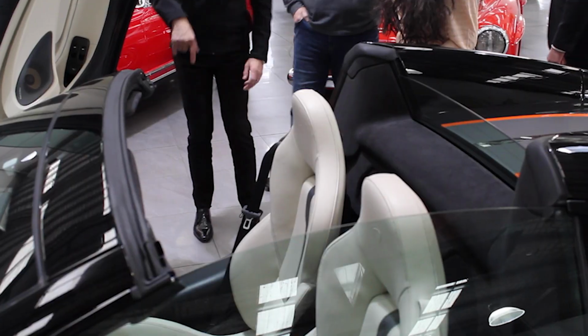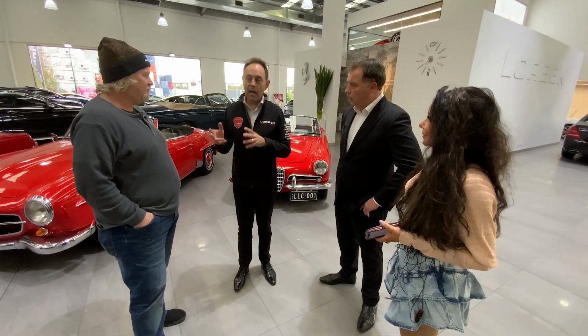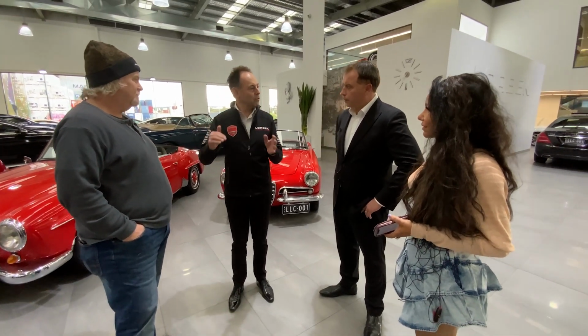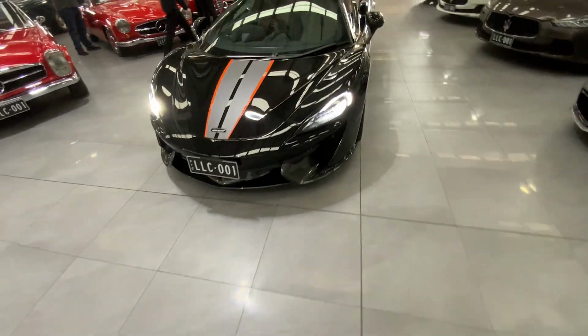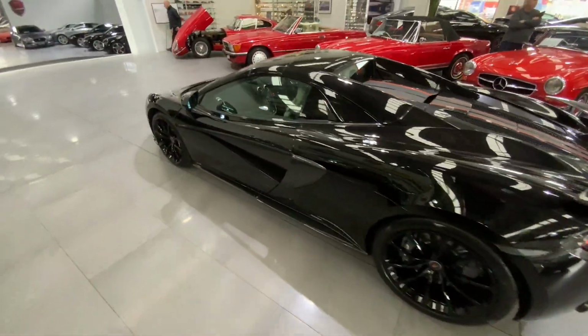What was the whole concept behind it? Well, like anything, if you're going to have a supercar, you might as well try and take the roof off and get a convertible version of it. The thing is, years ago when you had a convertible, the roof line may not look as good when the roof is on, but today with a fixed hardtop that's also a removable hardtop, you don't lose the beautiful lines of a coupe. So with the roof on, it actually still looks like a coupe.